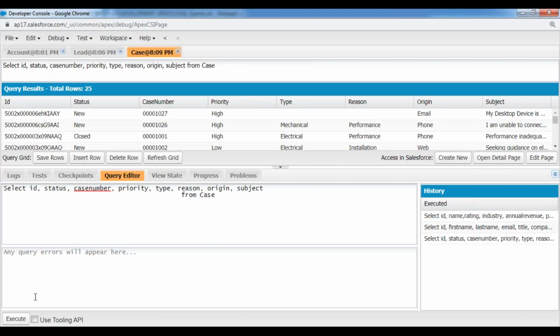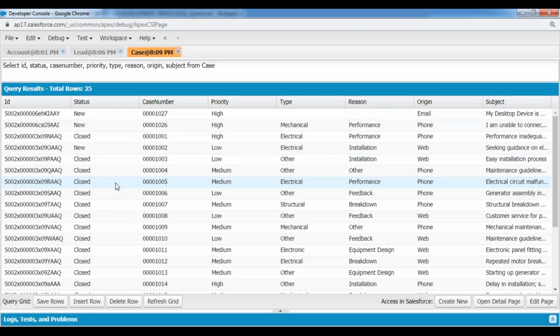Totally 25 case records have been returned over here. So all the 25 case records have been returned. And we can see all the 25 case records also. These are the IDs of those case records. Status value, case number, priority, type, reason, origin, and the case subject. All this information we can see from the case object.